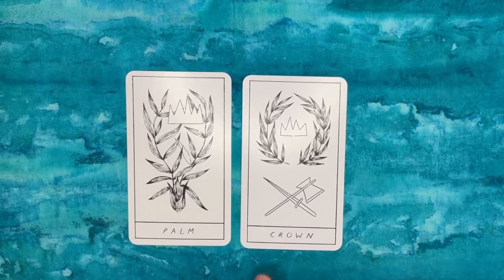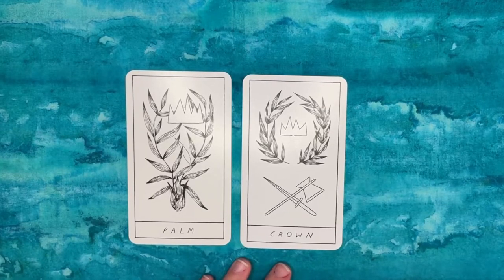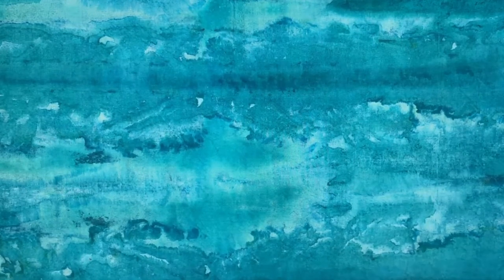So this deck fails on a few levels: it fails to explain itself visually in relation to keywords, and it fails by being too repetitive over multiple cards around a single concept. For that reason I'm going to be passing on the Holly of Hollow Valley Deck of Symbols. I don't want to pick on it too much — it's just the one I've spent the most time on.